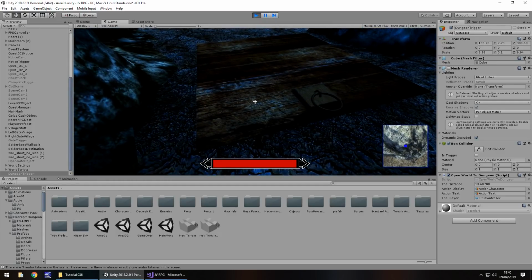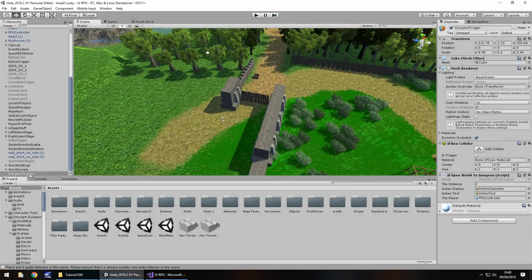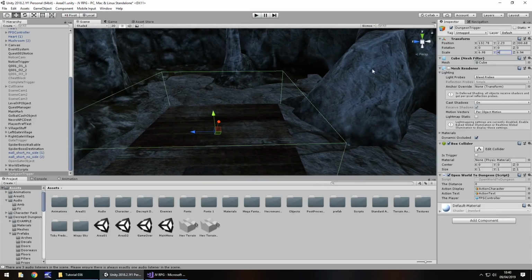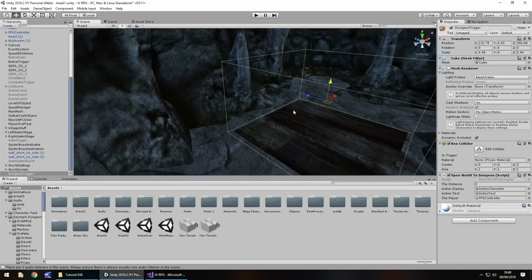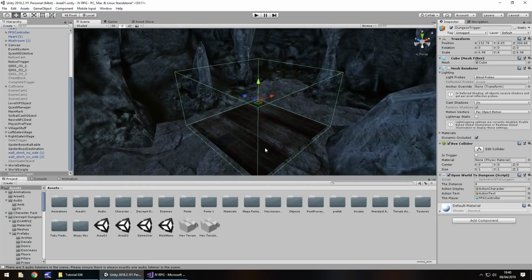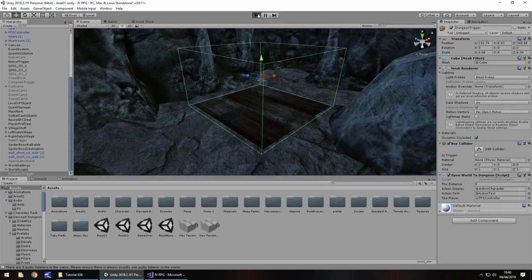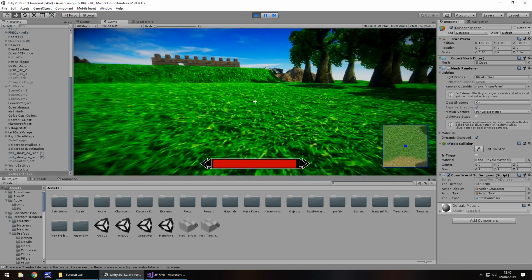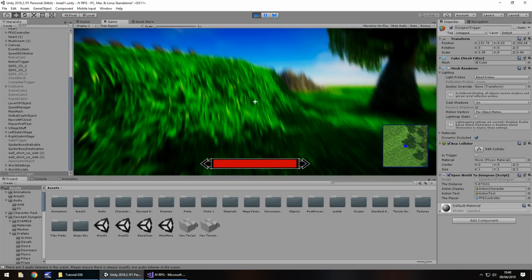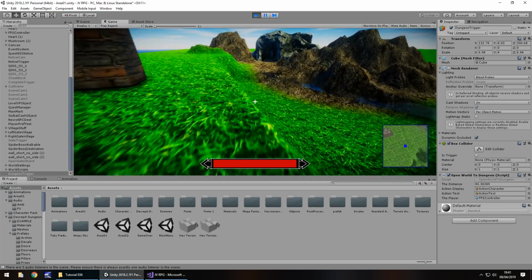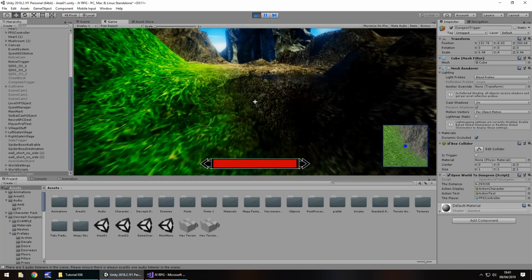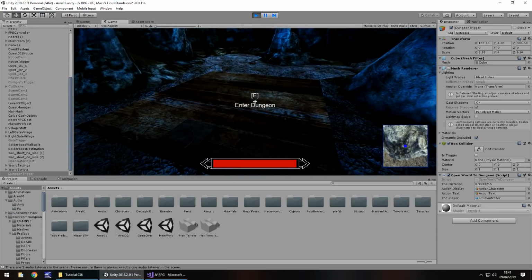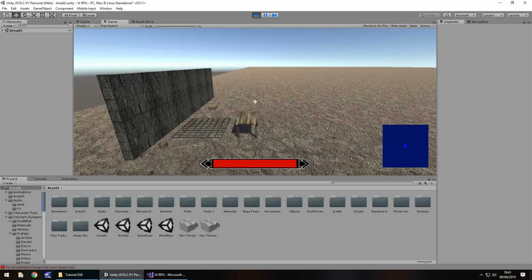Okay. Well, what we could do is take the trigger itself and make it a lot higher. So let's say 4, bring it up. So now we should hopefully have the option of entering it. Let's try once again. So we're going to have the dungeon trigger active there. Now let's head all the way over. Keep going, nearly there. There we are, enter dungeon. So now, there is our dungeon.